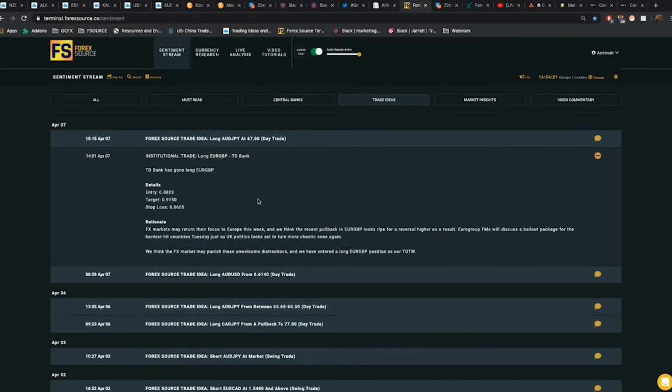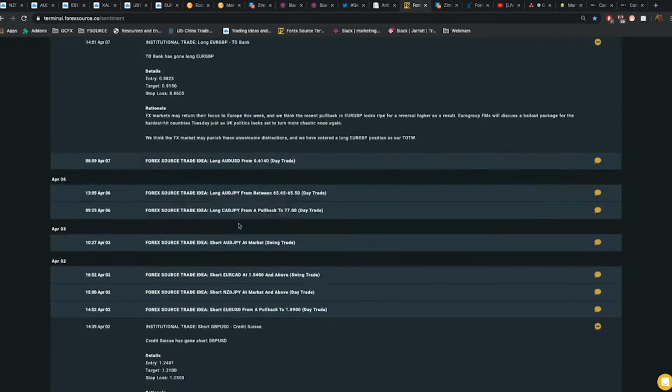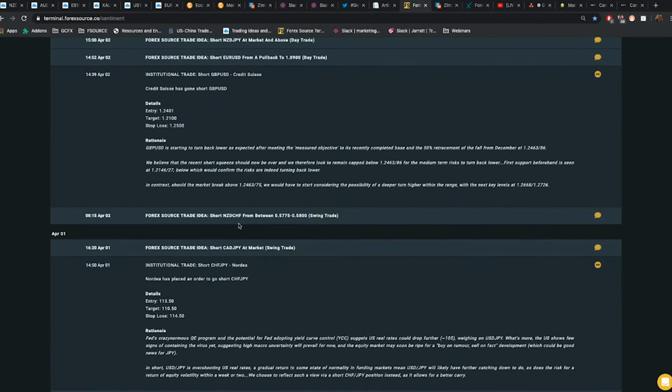However, bank trade ideas are very helpful and they can be very useful. And the way to use them is to look at them and look at the rationale. See the reason for their trade. Is it something you agree with? How does it go in line with your analysis? Is it an area of analysis that you've missed? Looking at the Credit Suisse example, maybe have a look at some of their rationale. Maybe they've spotted something that you've missed.